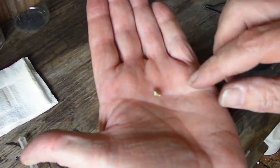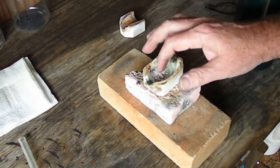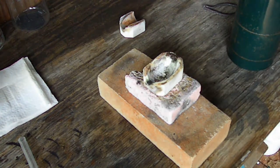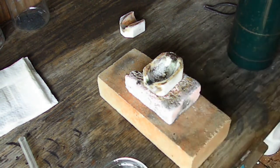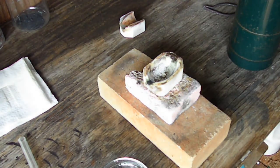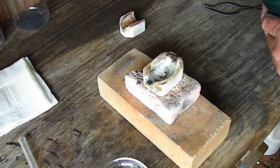Okay guys, here is our whatever this conglomerate of stuff is that we got out of the Cisco chips. I'm going to drop it in this little dish. Let me get a little dish for water. And I want to show you something. This may have gold in it, but I have no idea what this is. And I mean no idea what else is in there that would have dropped out like gold. You see what I'm doing? This is just a regular propane torch.